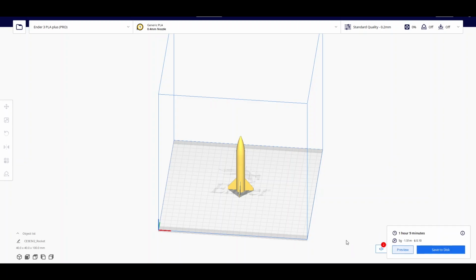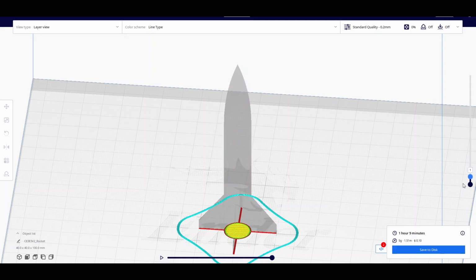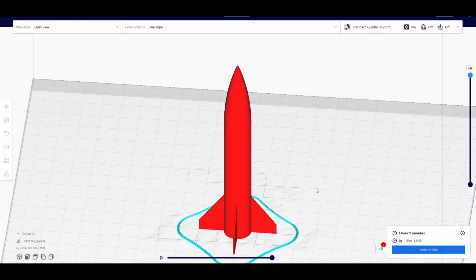You can select preview. Now we have a preview of what the 3D printed model will look like. Of course, it's not going to be red like shown here. It's going to be whatever color I decide to put in the printer. To put this on the 3D printer, put an SD card in the computer. This button will change and say save to removable drive. When it does, click on that. This design will be downloaded to the SD card. Put the card in the printer and hit go.